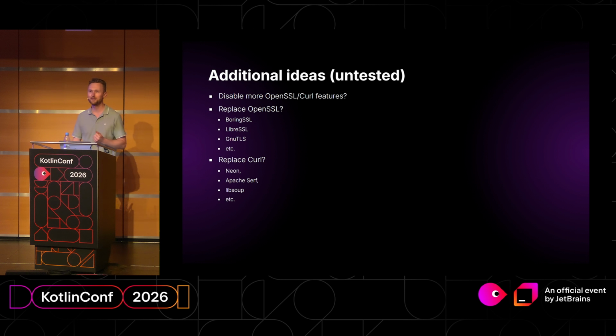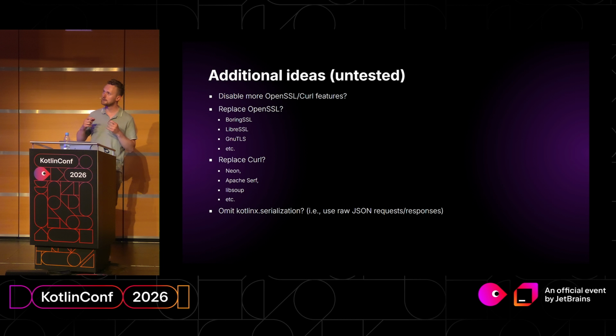Curl's pretty widely used and pretty heavily optimized, so I'm not sure if that would work out, but it's always worth checking. I could remove Kotlin X serialization from the picture. Now this would kind of break one of the premises of my experiment that I wanted, which was automatic serialization and deserialization, being able to use my own strongly typed handler function. But if I really wanted to squeeze the most performance out of this that I could, then maybe that's an option worth pursuing.